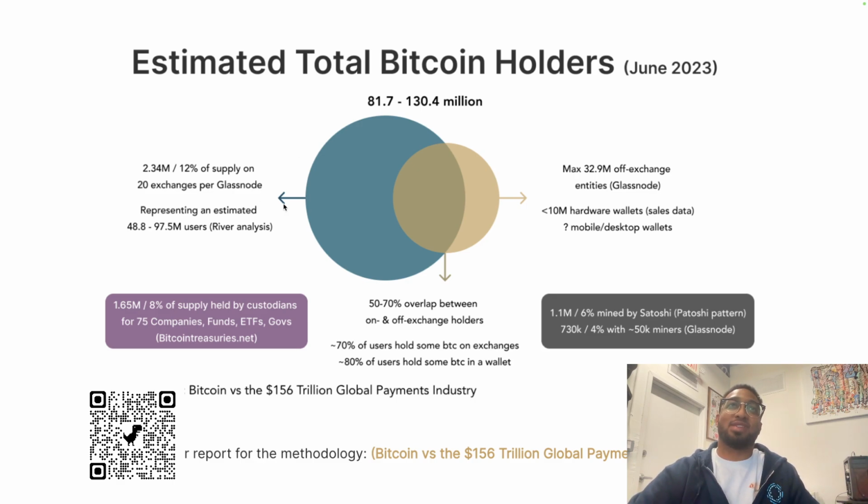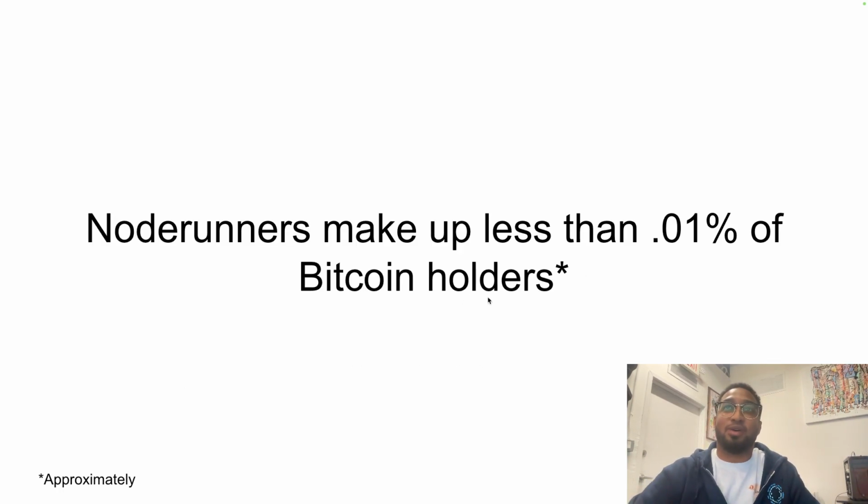All right, let's go to the next slide. But this slide is pretty interesting. I like River's graphics. I think they had one today. Don't remember what it was about. So the goal with showing these slides was to demonstrate or bring up the issue of the low number of node runners compared to Bitcoin holders. Maybe even discuss whether it's actually an issue.